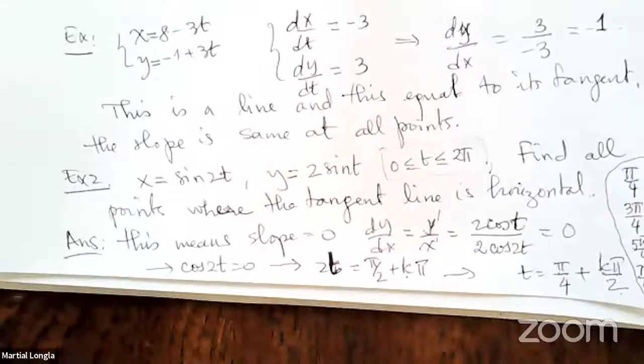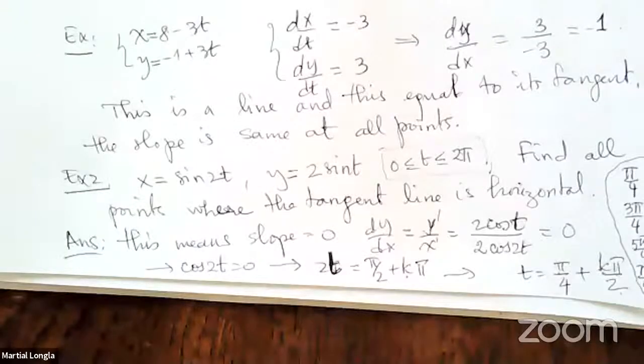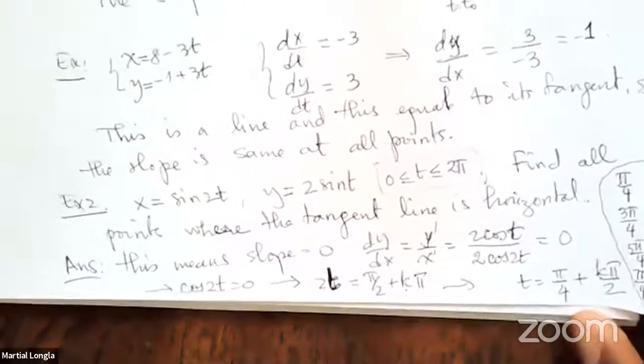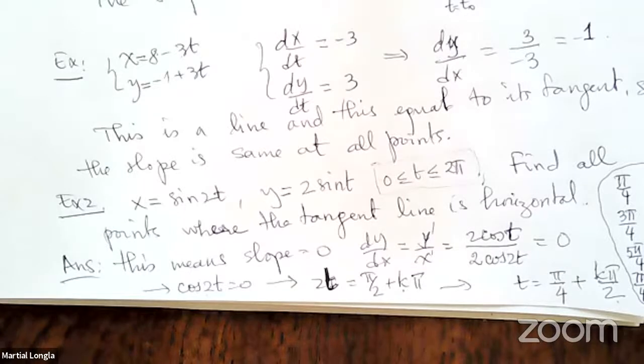I have a question on this one. Would you have to solve 2 cosine t equals 0 at any point as well? Why? I'm asking back just to see the rationale behind what you're thinking. If 2 cosine 2t came out to a number that wasn't 0, but 2 cosine t came out to 0, that slope would still be 0 at that point. No, it would be infinity, it won't be 0. The ratio is equal to 0 if and only if the numerator is 0. Okay.